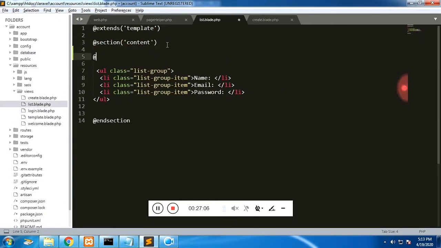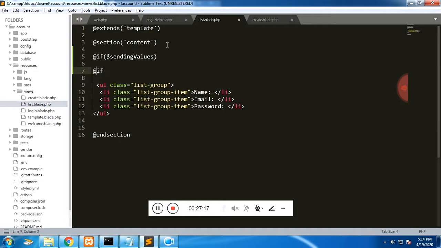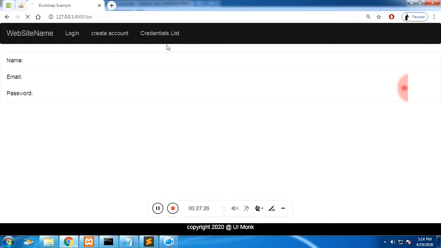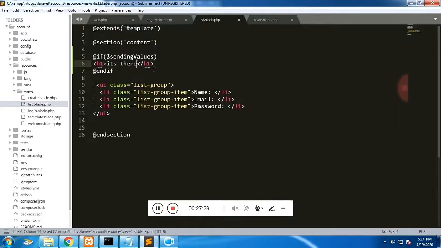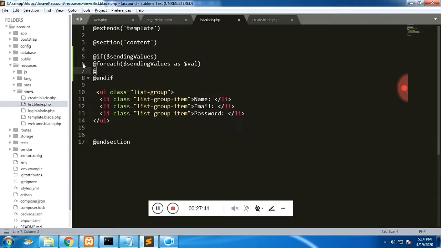First we will check whether the variable sendingValues is there or not. If it is there, then execute this block, and in this block we will have just the text: yes, it is there, the data is fetched. Now we will run the foreach loop, and this $val will have all our columns' values.